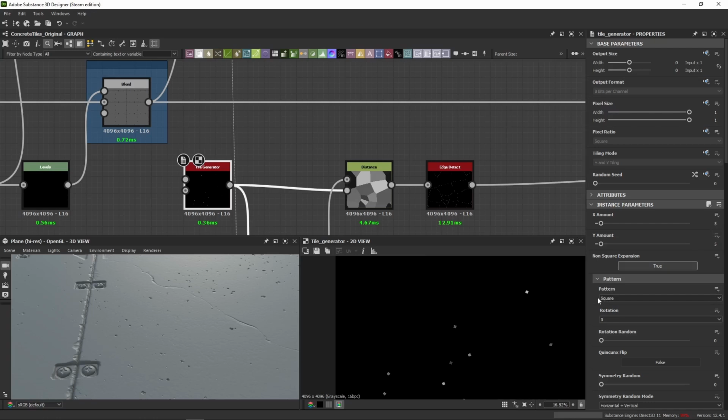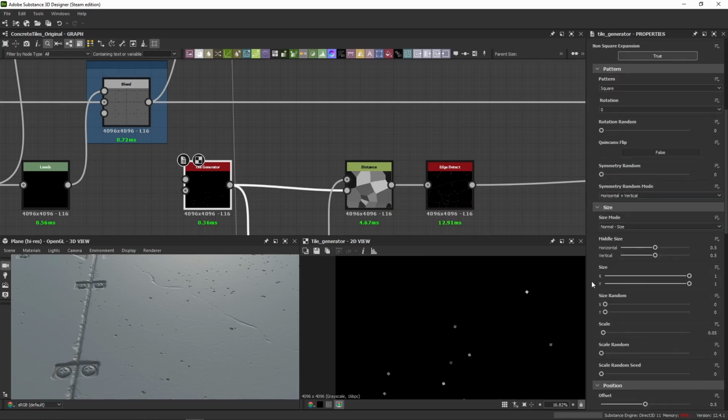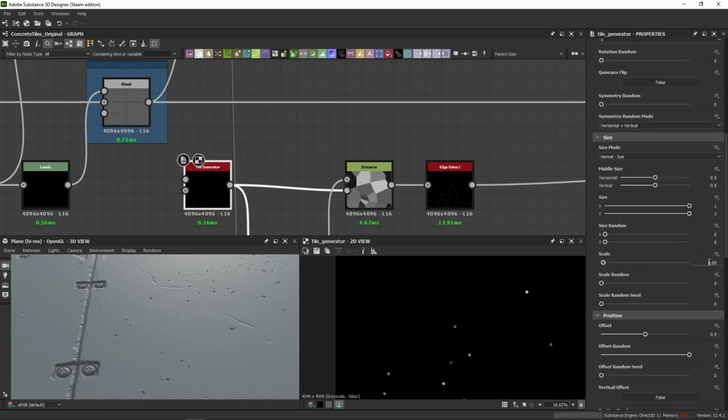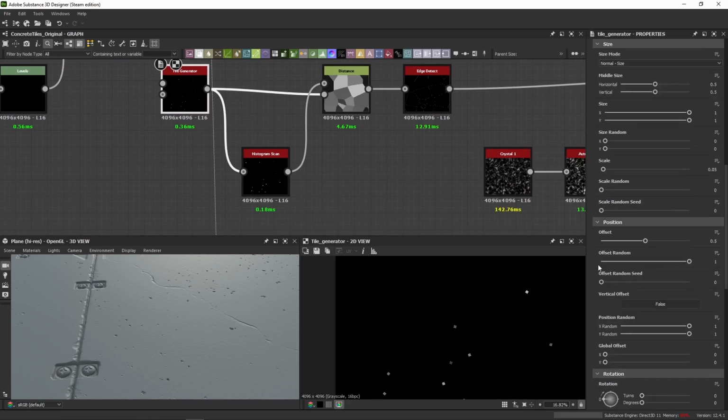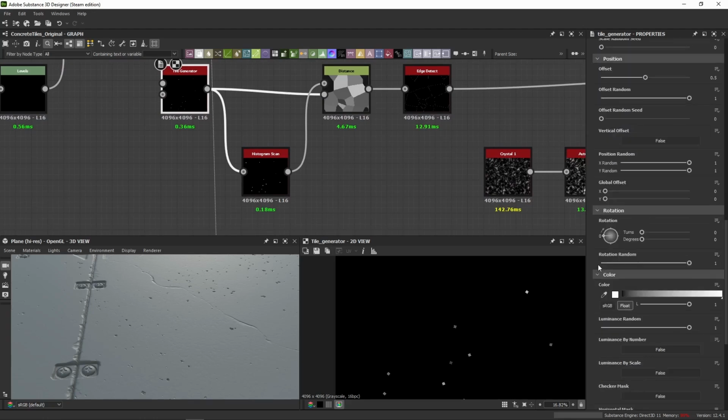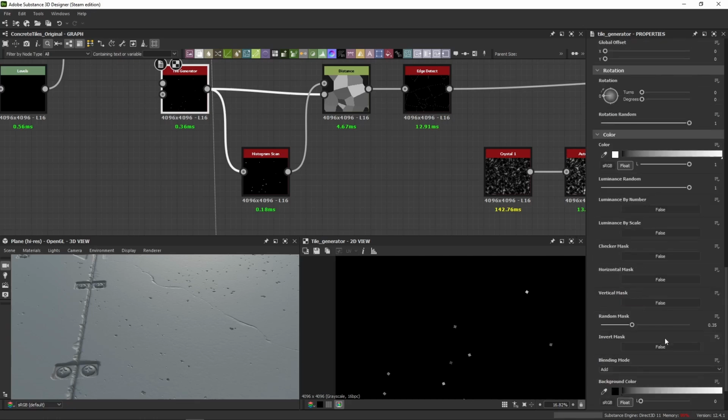I used a square pattern. I changed the scale to 0.05. And then the other thing I did was change the rotation random all the way up, the offset to 0.5, the offset random to 1, and the luminance random to 1.